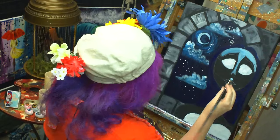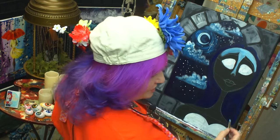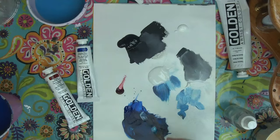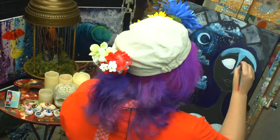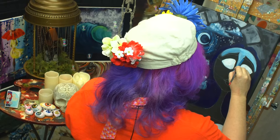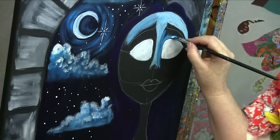So I've painted around my eyebrows here a little bit. But you can see that I've got kind of this nice light color here. I'm going to add a little more blue into my mix. So see, it's just a little bit darker. And I'm going to come here on the inside very carefully and paint around.